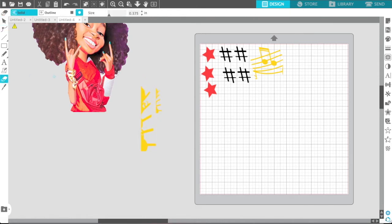So I'm going to trim this up, because it looks a hot mess. Here I messed up, I think. It turned out really great. Okay.